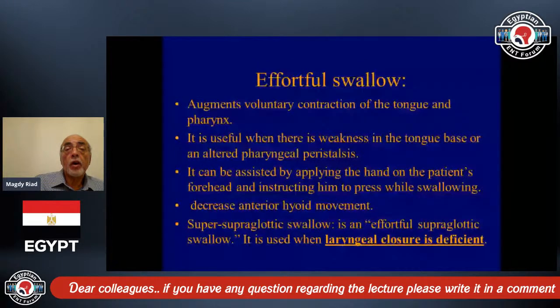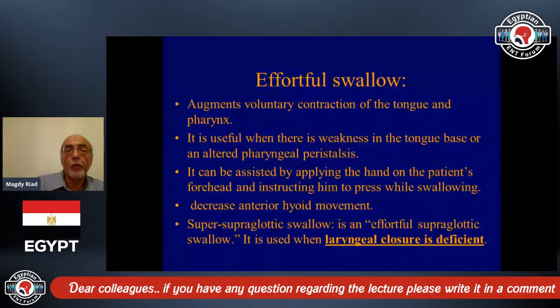You could try to improve the whole of the muscles involved in the swallowing by effortful swallow. If you try and swallow hard on anything, you just ask your muscles to do a little bit more than they usually do. And hopefully their muscles will work better and have more strength. It improves generally most of the other muscles of the pharynx, but particularly it is useful in laryngeal glottic incompetence.